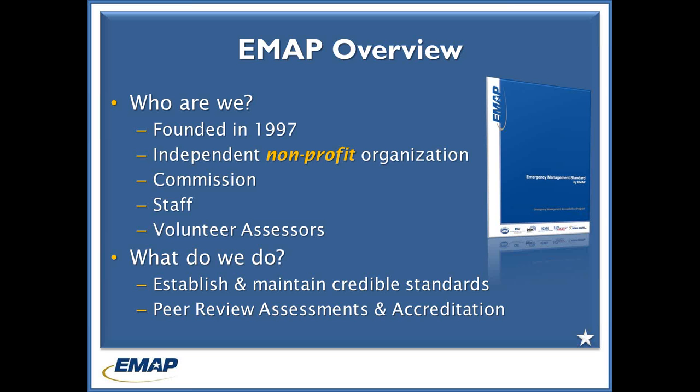Our backbone is agreed upon meaningful and scalable national standards called the Emergency Management Standard by EMAP, and it continues to evolve in partnership with our stakeholders, and it represents the best in emergency management. The standard is the criterion used to determine qualification for accreditation. EMAP established the first emergency management standard and received American National Standards Institute, or ANSI, accreditation in 2007. EMAP facilitates the peer review assessment and accreditation process that provides a means for strategic improvement and fosters excellence and accountability in emergency management programs.